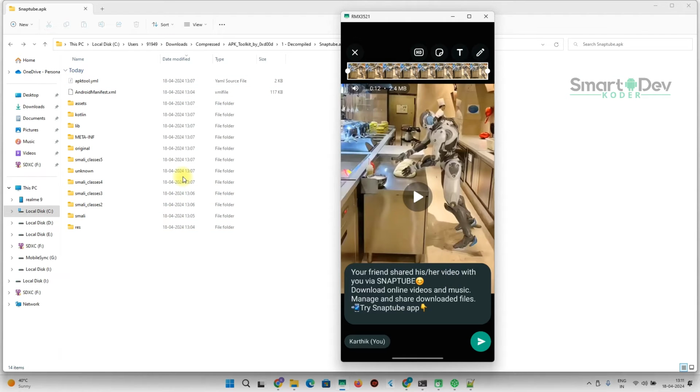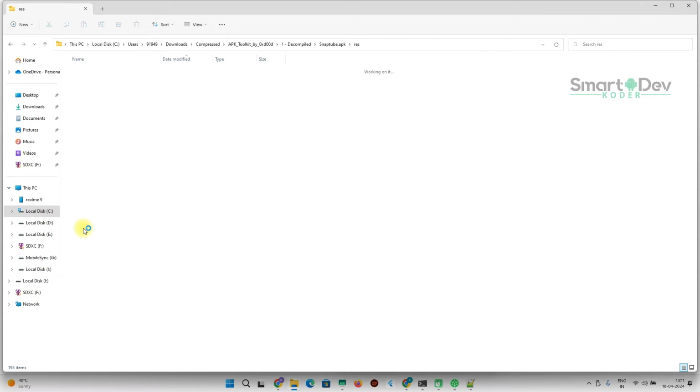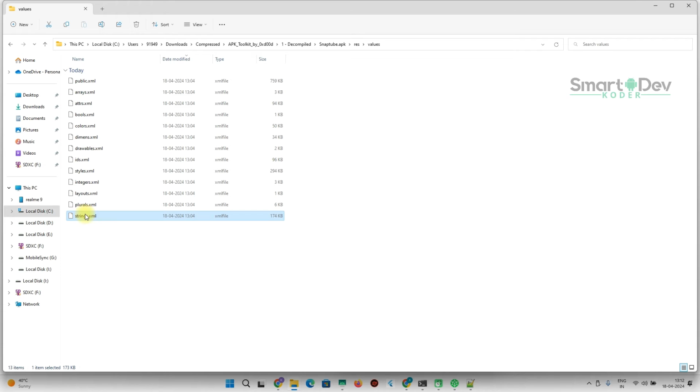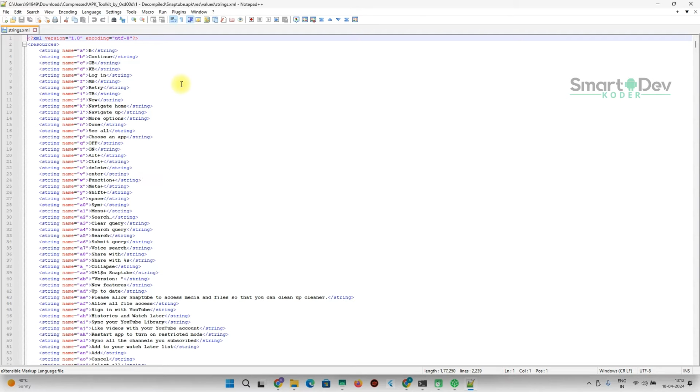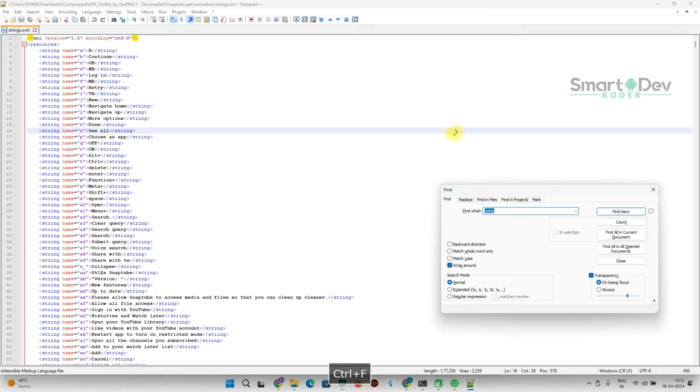But as I already said, most of the text used in the app will be in strings.xml. So now go to the resource folder, go to values, go to strings.xml, right click and select edit with Notepad++. This will be opened in the text editor. Then just press Ctrl F on your keyboard, and you can see what is on our screen here.